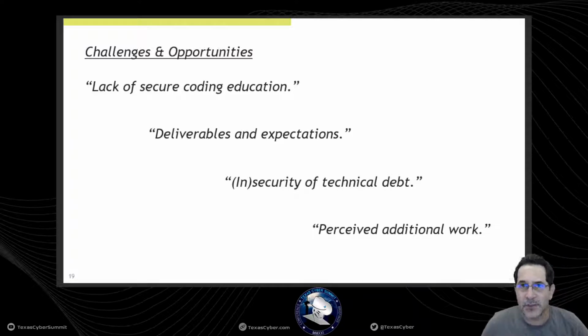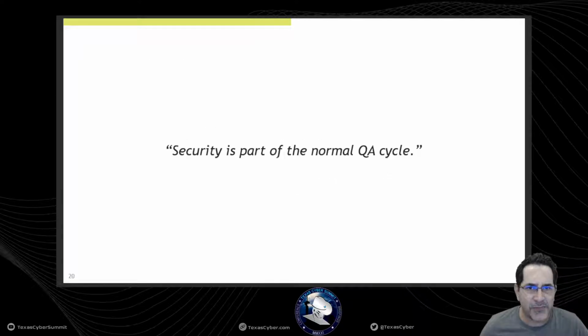And then there's also the opportunity to show that putting security tool chains or tools into the development workflow doesn't necessarily have to be additional work, especially if you have good tools that demonstrate what the vulnerability is about, how to remediate it, and show the code in a way that developers can digest and actually take action upon. You see, developers work on bugs all day long. They know how to manage bugs. And maybe we need to start thinking about security as part of the normal QA cycle and show developers that, yes, a lot of these security issues are actually bugs.